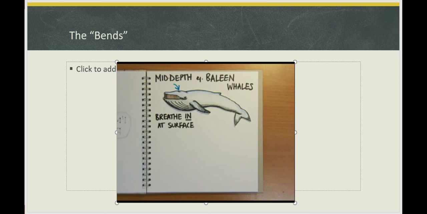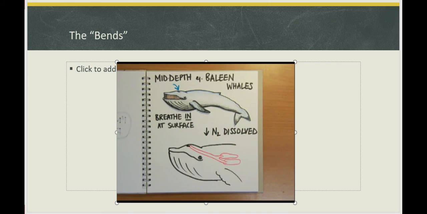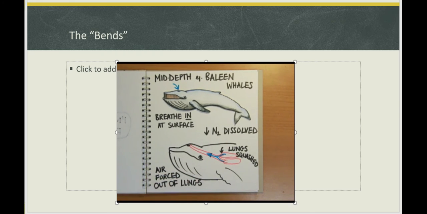They are taking lungfuls of normal atmospheric pressure air at the surface, not breathing the pressurized air found in scuba tanks. This means that the amount of nitrogen that can dissolve in the blood as the whales dive is much lower, relatively speaking, than the amount that dissolves in a diver. Also, as the whale dives, the huge pressure on its body compresses the lungs, forcing the air back into the trachea and nasal passages, where less gas can dissolve into the blood, further reducing the likelihood of nitrogen dissolving.